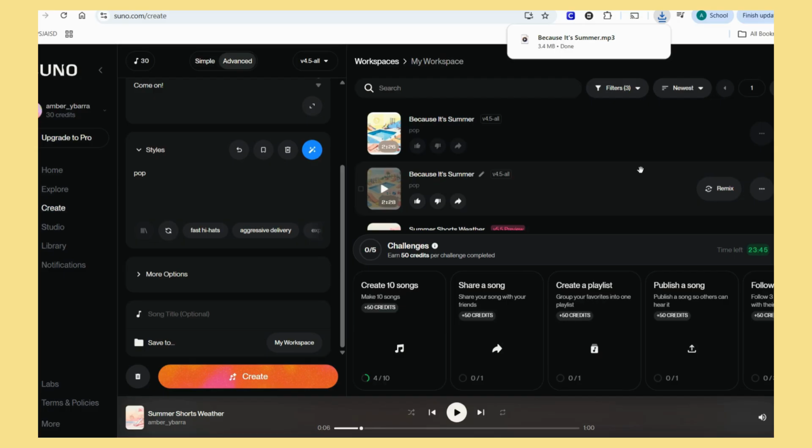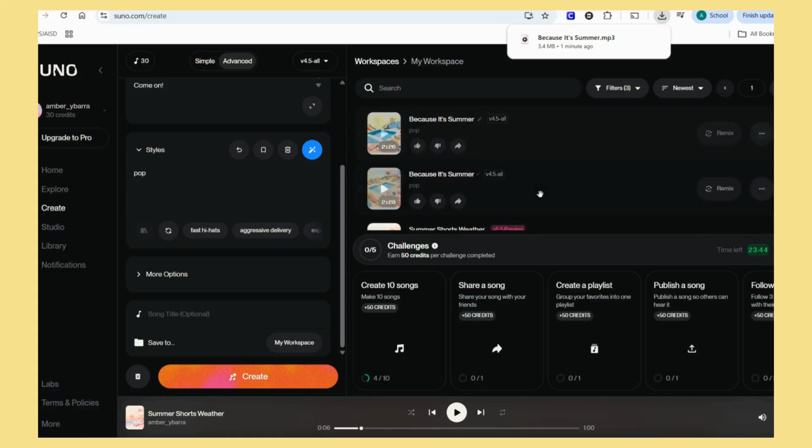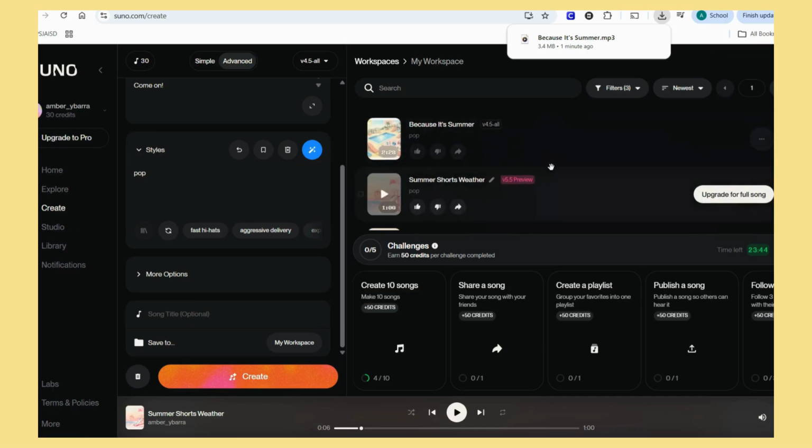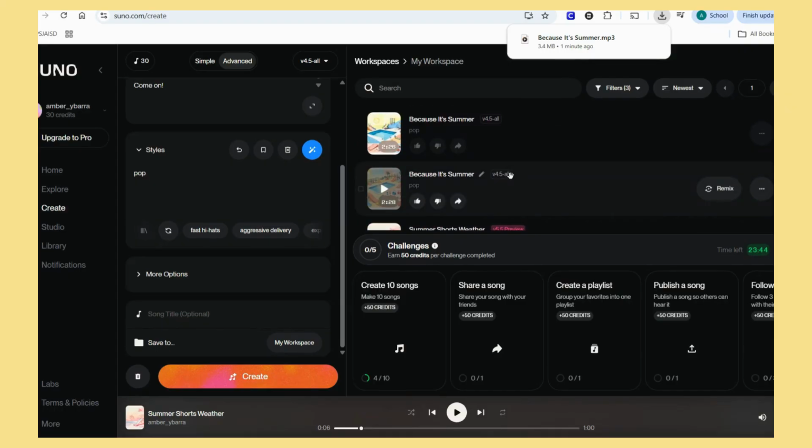Now, one more thing to mention. You do only get 5 songs a day, which right here it says 30 credits. So technically it's 50 credits a day. So every time you create a song, and it's not each song, right? It gives you those 5 songs, and that doesn't count as 5 credits. That's 1 whole credit for those 5 songs. But every time you create one, it takes away 10 credits, if that makes sense.